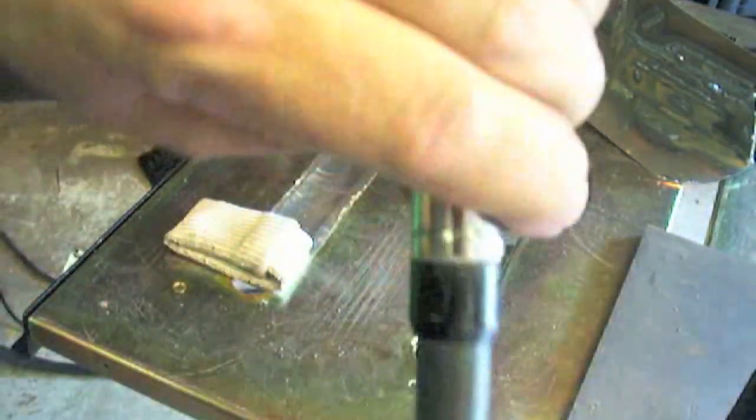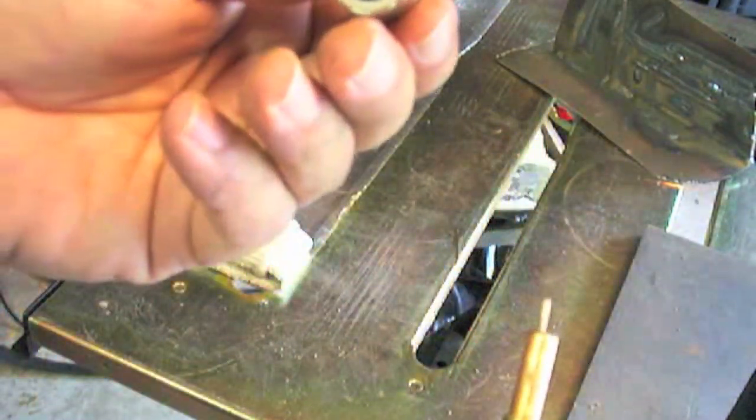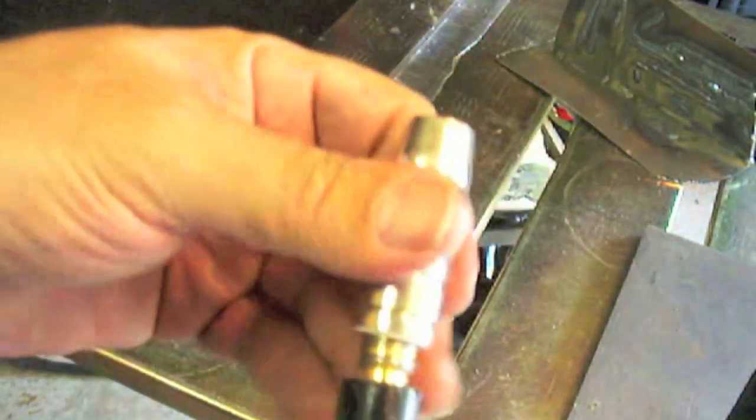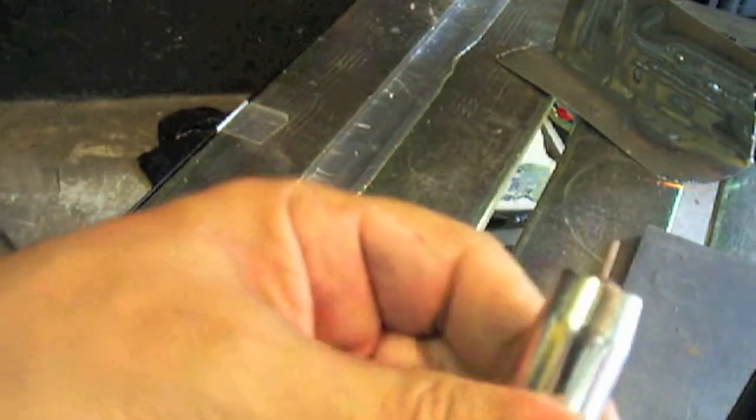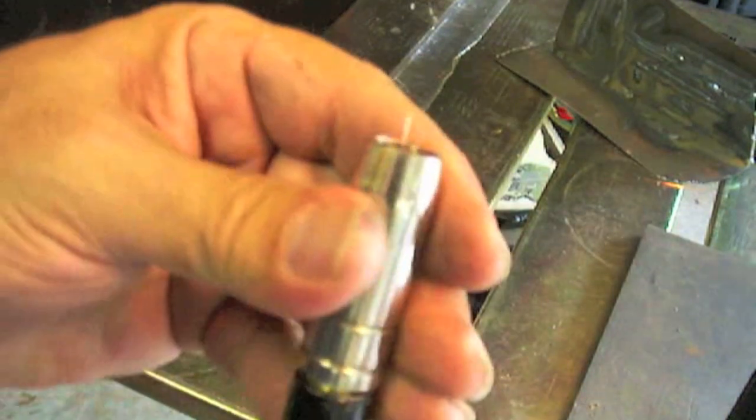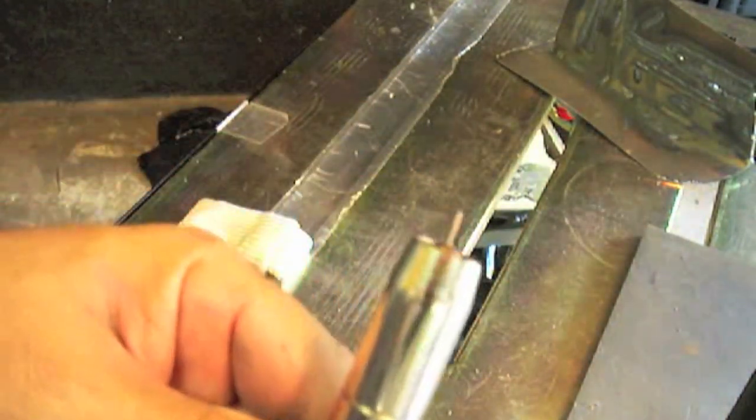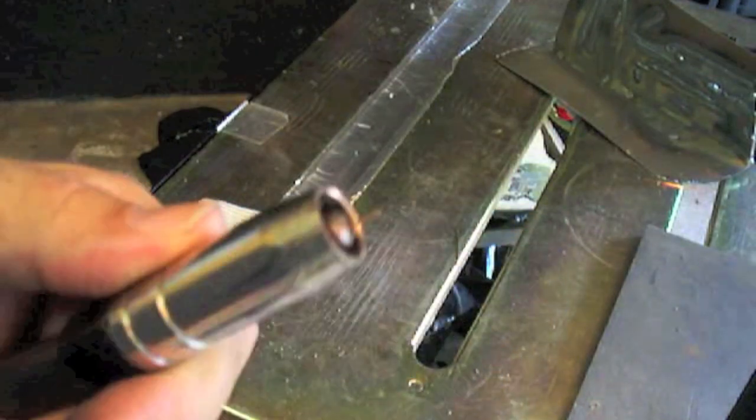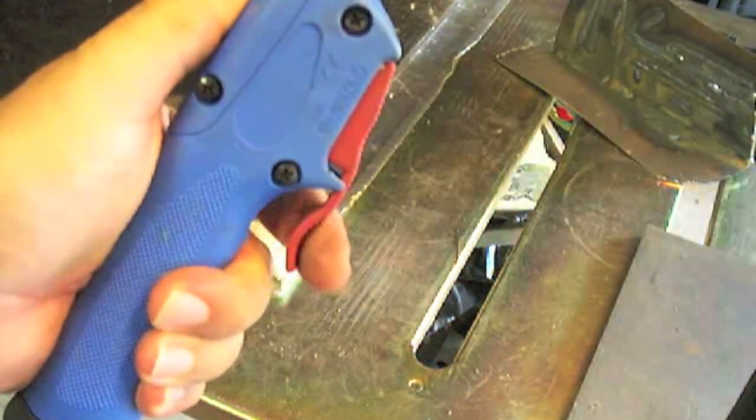When you're down inside a T-joint, it adds an extra three-eighths of an inch to your stick out if you've already got it sticking down in there. So that's my way of thinking anyway. Some of them are adjustable, they slip in and out, some of them screw on, and there's not much adjustment. And then sometimes you have to buy a new, a different sized nozzle or contact tip to get your right stick out. In this case, I just trimmed it.